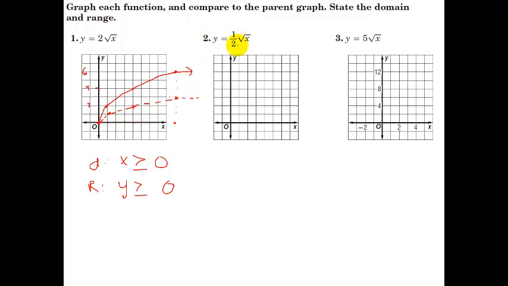Next one. Y equals square root of x with a 1 half in the front. So I'm not going to do this one here. Everything is just half as tall. We saw it on the previous slide. Next one. Y equals 5 root x. Again, I won't do this one. But I do want to point out that they count by 2's. So 2, 4, 6, 8, 10, 12, etc. So when you're graphing these, if you have a very large stretch factor, you might want to count by a larger number. So these graphs are stretching it out and shrinking it.